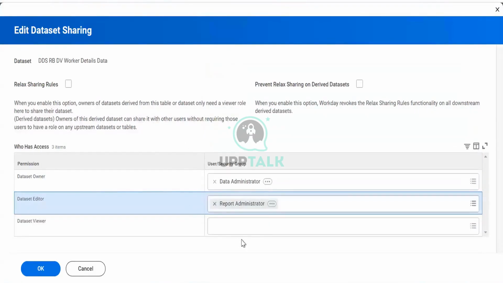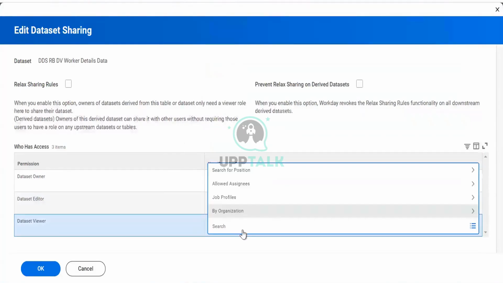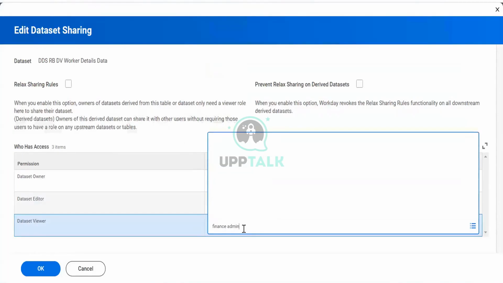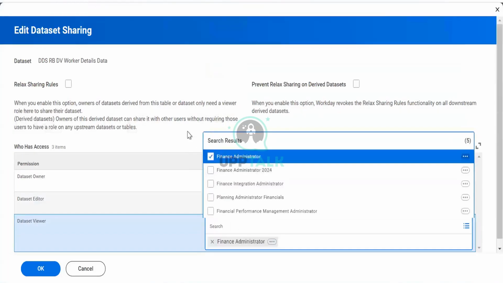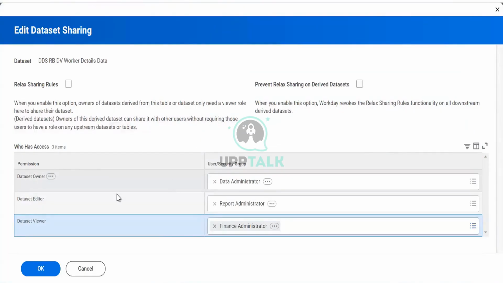Now, who can view this report? Let's say I've created a finance report and I want to share this. I want to give view access to the finance admin, so I will click this. Definitely the people who own it will be able to view this report, so I don't need to give extra.